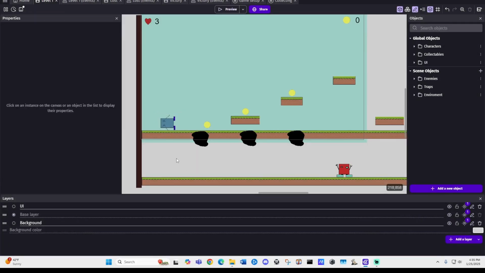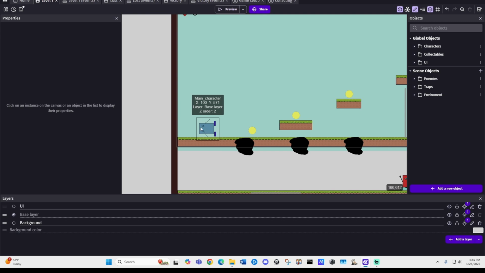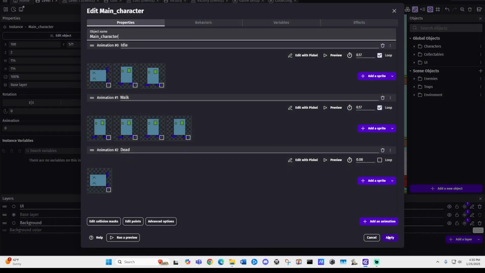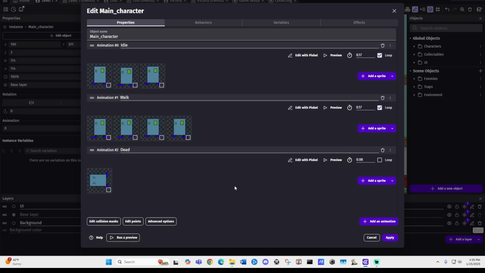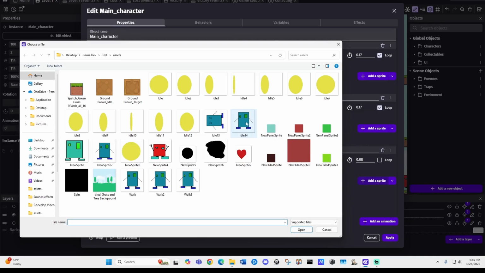Click Apply. So right now, as you can see, our animation is dead because, I see what happened here. Let's delete this. Let's add a sprite. What happens is when you create a new animation, in my situation, I used one of the idle ones.